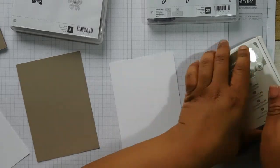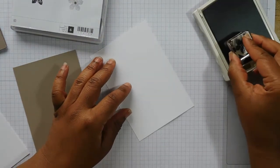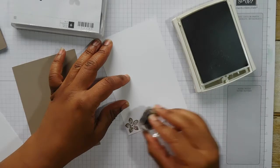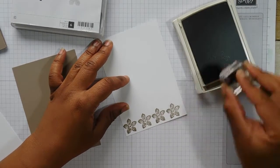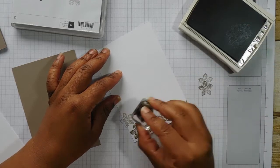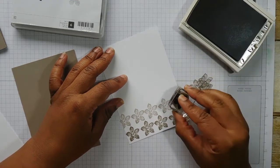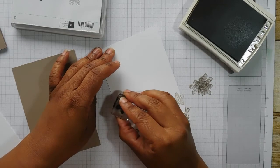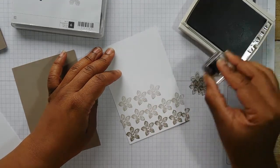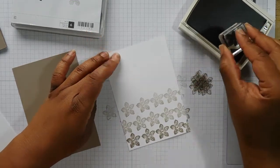So what I'm thinking to do is a graduated pattern. I'm going to start at the bottom, make sure I've got it lined up, stamping full strength all the way across, and then I'm going to stamp off and do another row. That's my phone. And then stamp off twice and do another row. And that's there, and then three times.